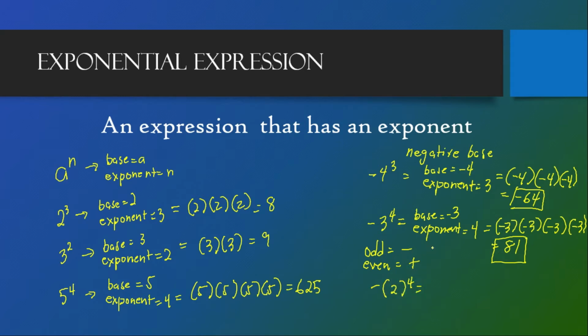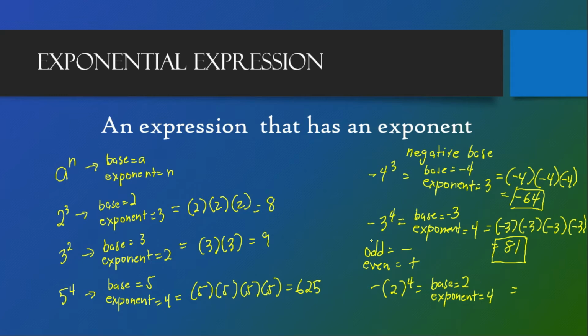Ganito lang yan. Yung negative na nasa labas, hindi nyo muna siya gagamitin dito sa ating base. Kaya yung base natin will be equal to 2. Yung exponent natin is equal to 4. Kaya naman, 2 raised to 4, that is 2 times 2, 4. 4 times 2, that is 8. 8 times 2, that is 16.